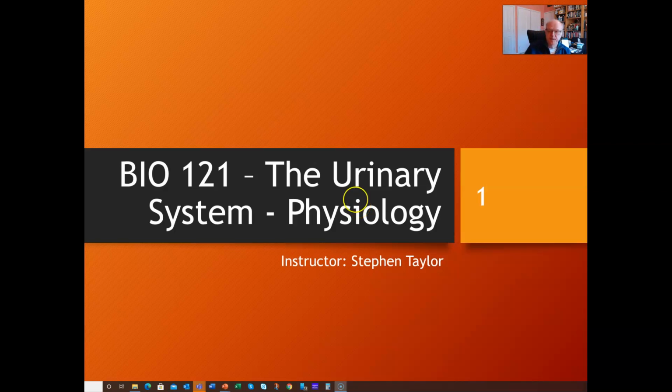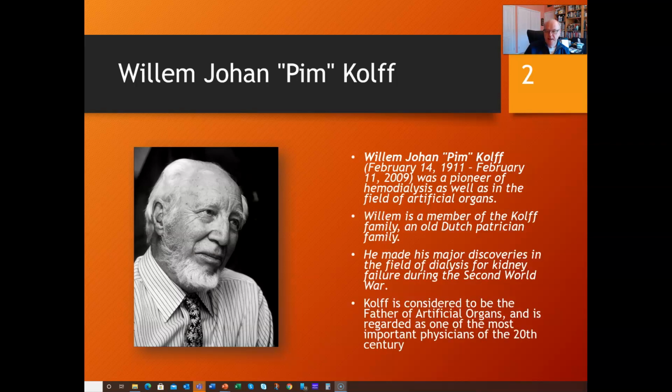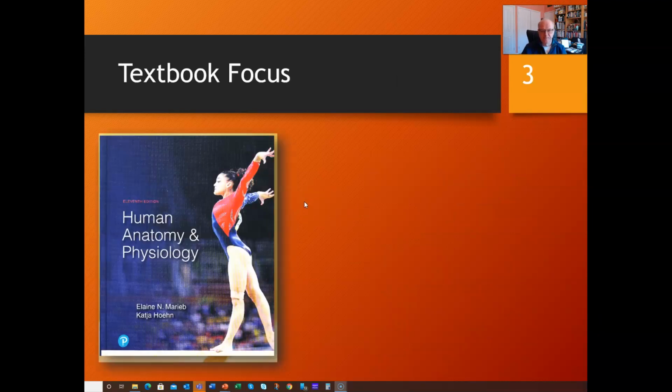Okay, so in this video we're going to be looking at urine physiology, and the first part is the filtration. This guy here, Johann Pim Kolff, was important because he made major discoveries in the field of dialysis. So we can thank him for a lot of the technology involved in dialysis of kidneys.